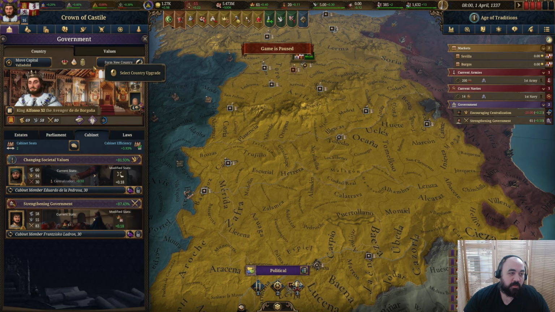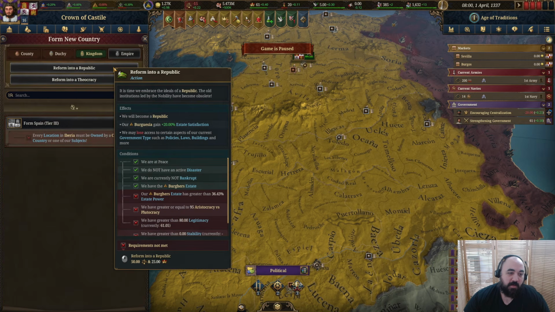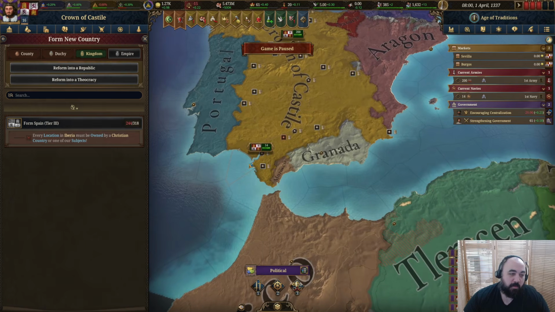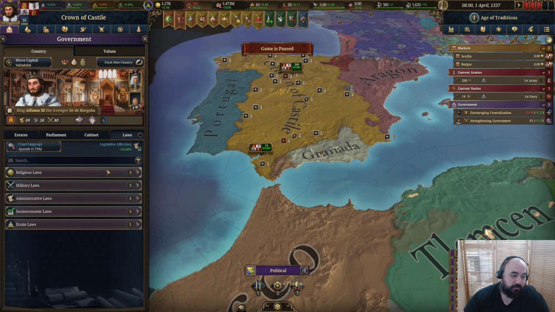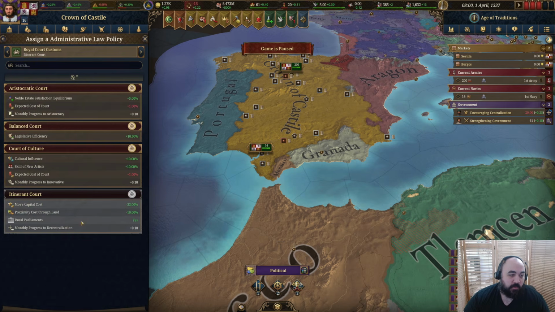especially because now you are able to swap on over, if you would like, to a republic, but you have to get 95 plutocracy. Considering we're pushing stuff navally, a republic is going to look pretty attractive, because what we get as a kingdom in terms of laws that are going to be quite good for us is we get itinerant court.